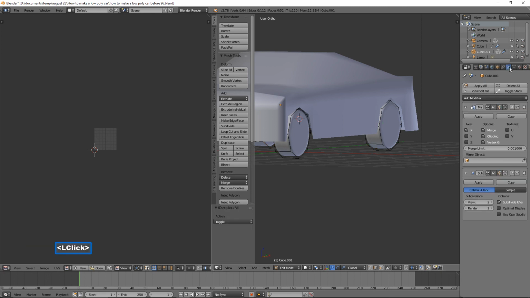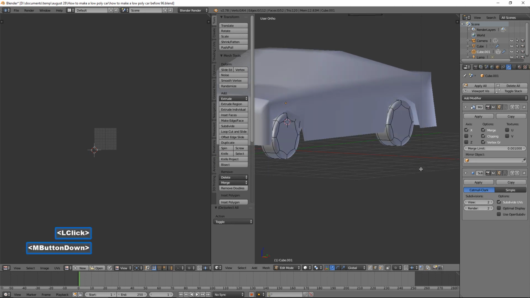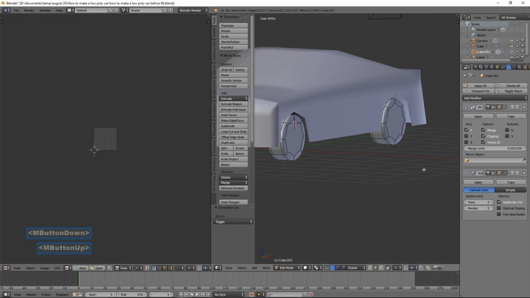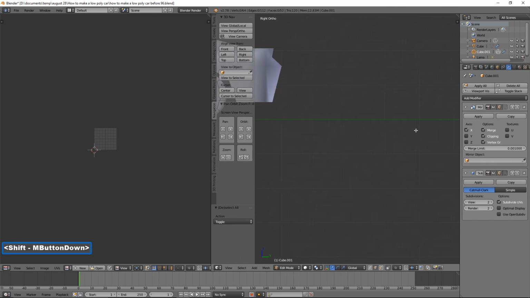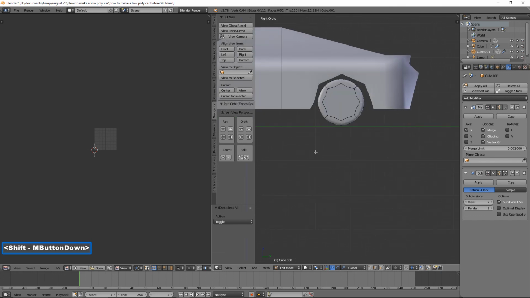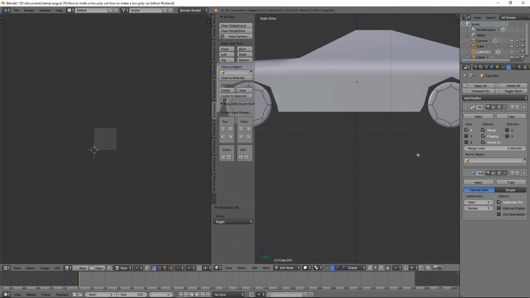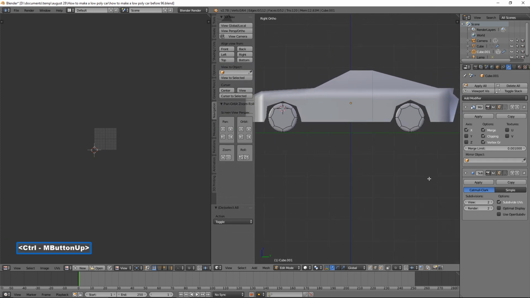I'm then going to click on this wrench. Looks like a wrench. We're going to go to this modifier panel. We're going to click here. Okay, so now that we have that done, we're going to go to our navigation tab. We're going to click to go to a right view. We're going to hold shift as well as the middle mouse button to pan. I keep letting go and holding the mouse to pan. I'm going to let go of shift now, hold control to zoom out.